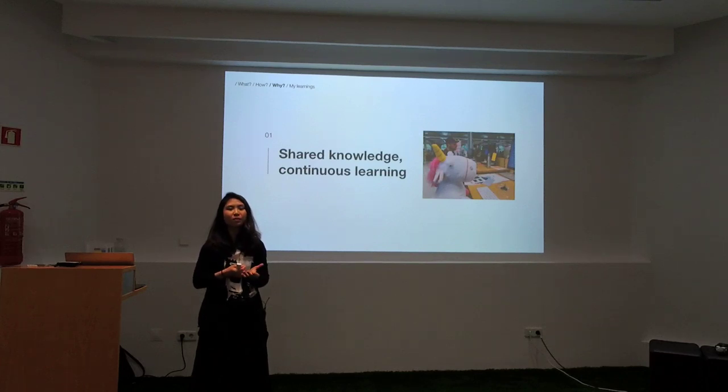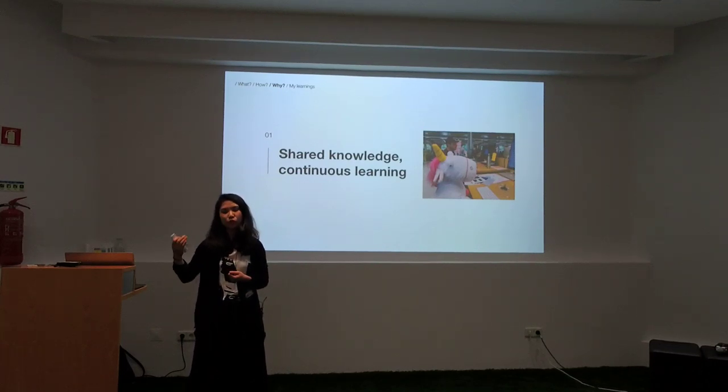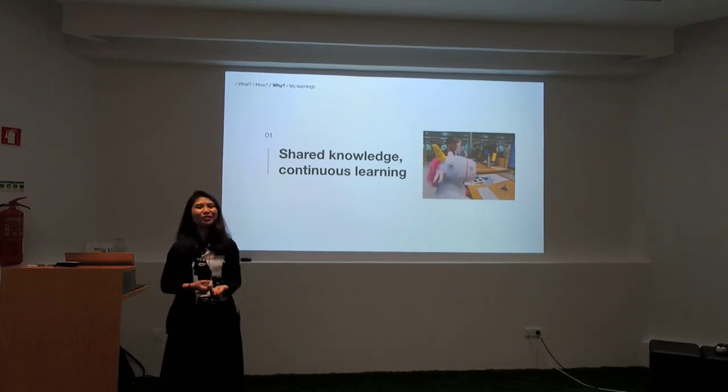So someone who is probably, like myself, who has a background in graphic design, I'm more focused and confident in my UI skills, but maybe not so much in research. So when I pair with someone else, I'm learning something about user research, about user experience, and you'll actually be very surprised when you pair, you learn so much more.